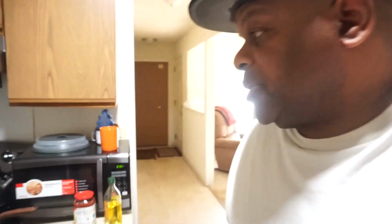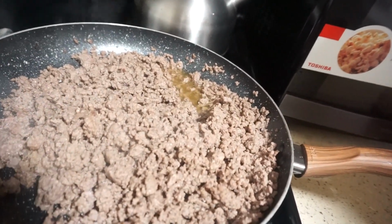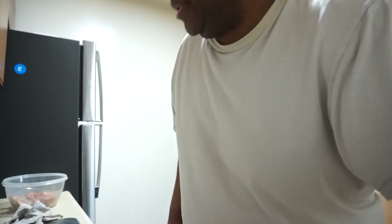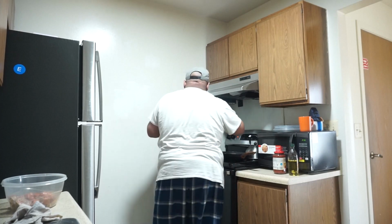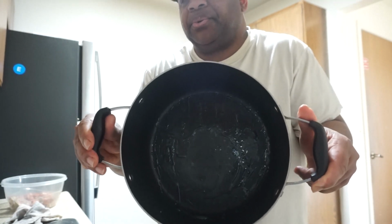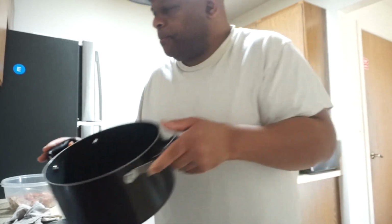Okay, y'all, as y'all can see, the ground beef is simmering right now. I still got my fire on it, the eye on, but it's simmering. And I'm getting ready to clean this pot that the spaghetti was on, y'all.